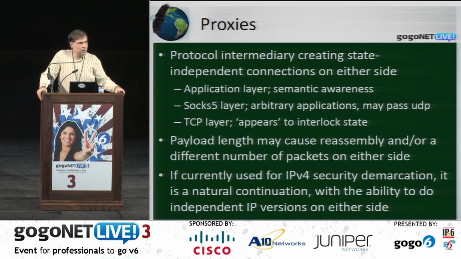If you're currently using v4 proxies as your demarcation point, a lot of enterprises will use an application proxy as the way to get in and out of the enterprise network. Then logically it makes sense to keep doing that with v6. There's no reason to change the security model between the two protocols. We talk about end-to-end and all kinds of things, but there's nothing inherent in those discussions that makes you want to change your security model. You do need to go back and understand why the security model is the way it is.